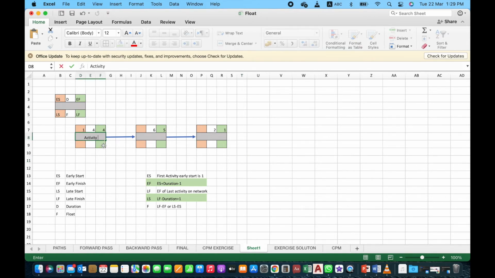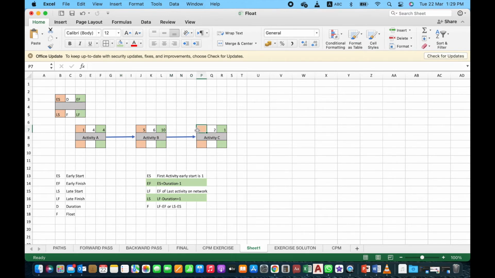So give activity names, activity A, activity B, and activity C. Now we need to find out early start of activity B and activity C. Early start of activity B is equal to early finish plus 1, because if that activity completes on day 4, activity B will start on day 5.